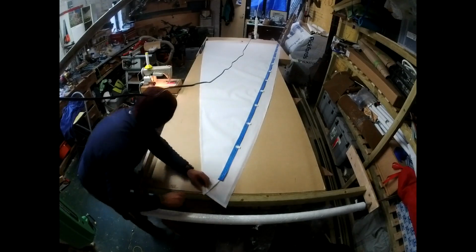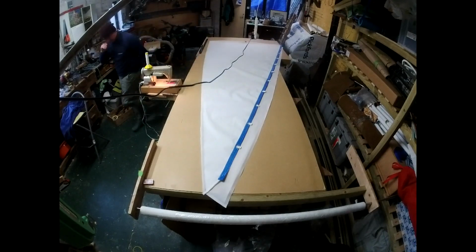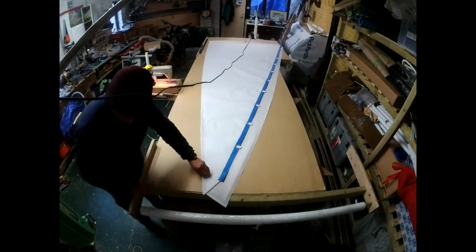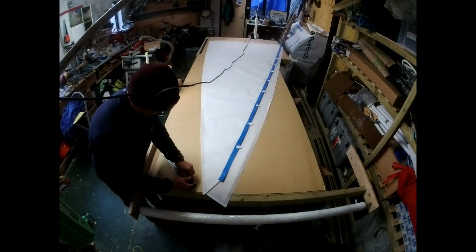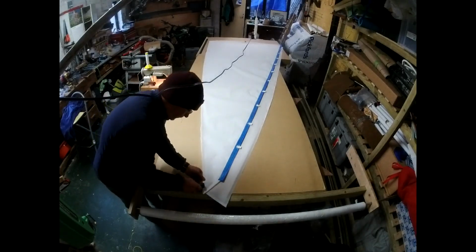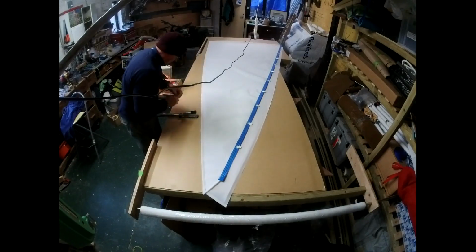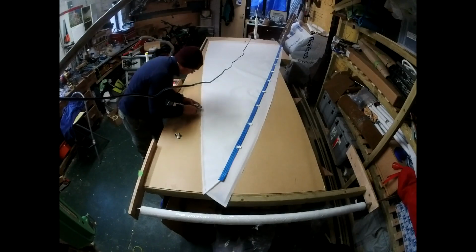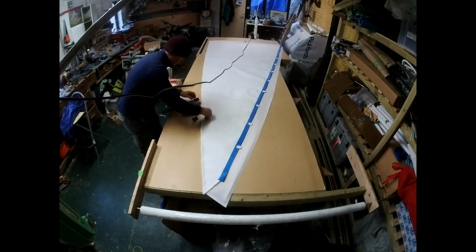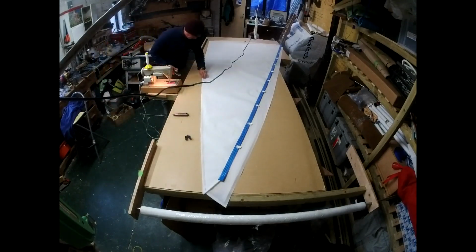And then once I'd done that, I stapled along, got it lined up nicely at the other end, and then just ran a line of staples down out of the way of where I'm going to stitch. Used a lot of staples. Not often you finish a whole box of staples in one job, but I did with this. You see it's jammed a bit as well. There we go.